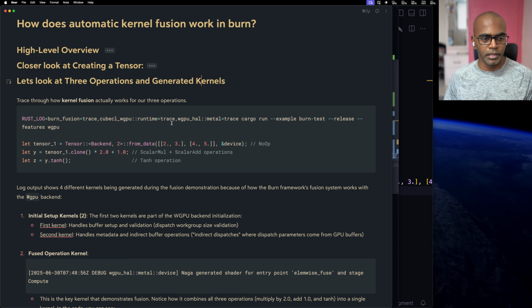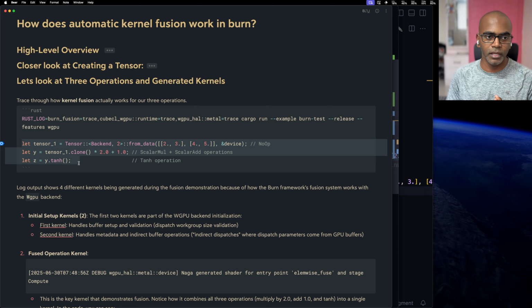You remember we already talked about these three operations. We said, this is my operation, and I want you to go ahead and basically have all these operations run on the GPU. So there's a scalar multiplication and addition over here. There's a tanh operation.